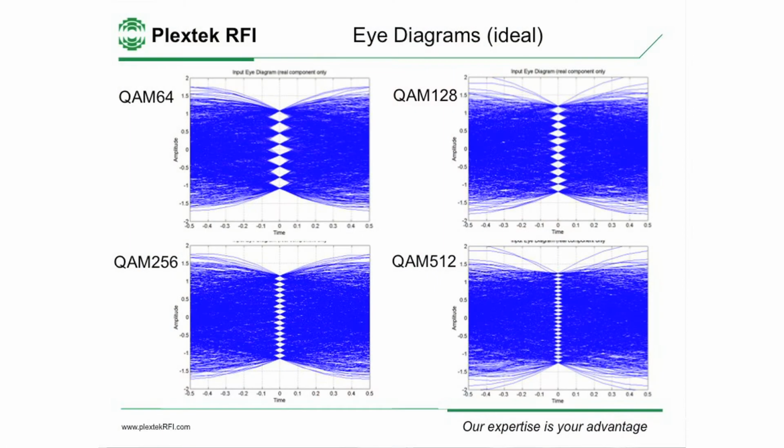Now, we have here 7 eye openings and 8 sampling instances. You need an open eye so you can tell one point from another. And you can imagine this is in the I domain, and in the Q domain, we'll have another 8 sampling points here, QAM 64. And so the same with QAM 128, QAM 256, and QAM 512. And you can see they look remarkably tiny now, these eyes. Now what happens, as we'll see, when you pass this through a circuit with distortion, is the eyes start to close.